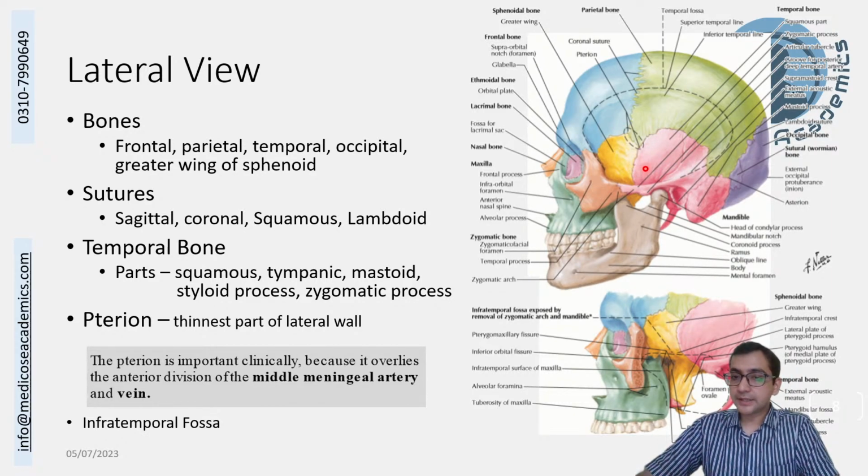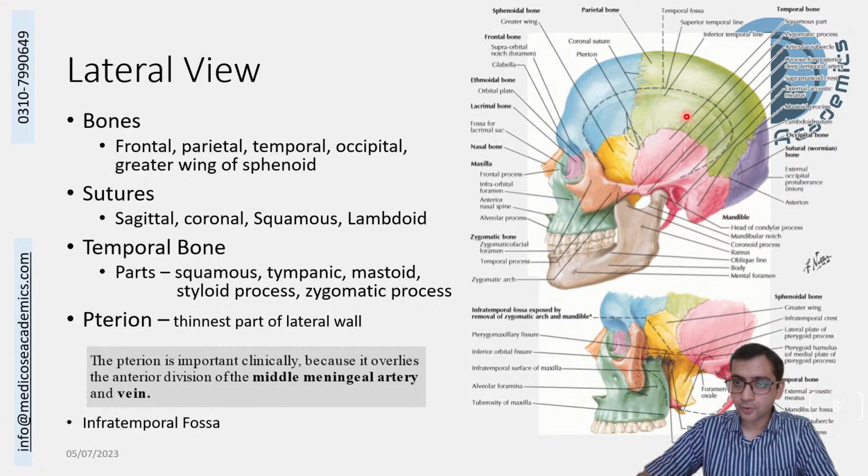So we talked about the temporal fossa. Anterior margin is made by the frontal bone and the zygomatic bone. Superior margin is made by the superior temporal line. Posterior margin is made by the temporal lines. Inferior margin, I did not discuss with you; it's a little tricky. The lateral inferior margin is made by the zygomatic bone and zygomatic arch, consisting of those both bones. And if we remove the zygomatic arch, you will see this dotted line, the infratemporal crest.